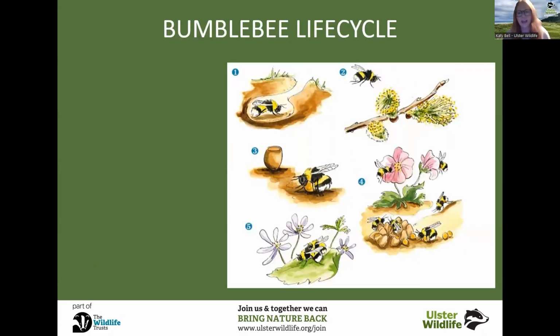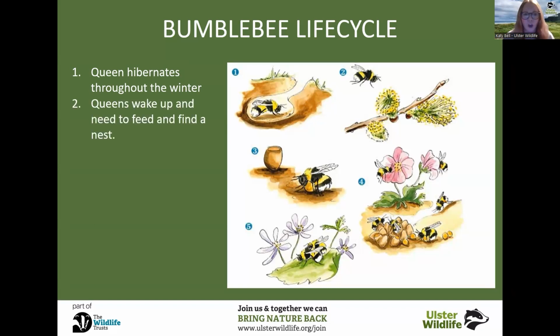And what is their life cycle? What do they go through in the year? So basically, our queens hibernate throughout the winter. None of our bumblebees really live longer than a year. So they hibernate throughout the winter, and they will wake up around now. So you might have seen some bumblebees out already. I know it's starting to get warmer, and our bumblebees are starting to emerge. This depends on the species, which will emerge at different times. But basically, that queen is born at the end of the year.